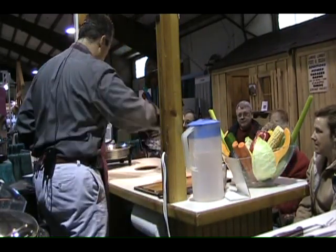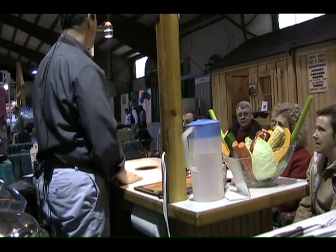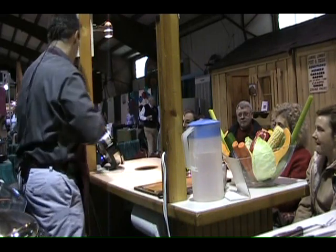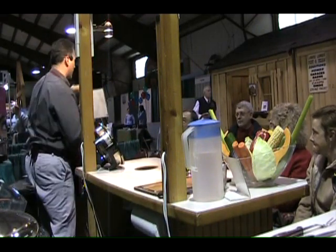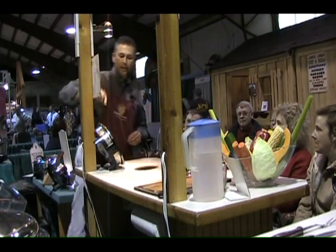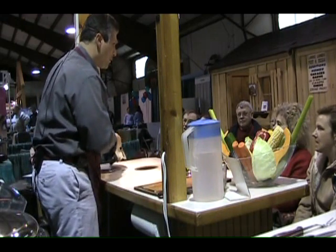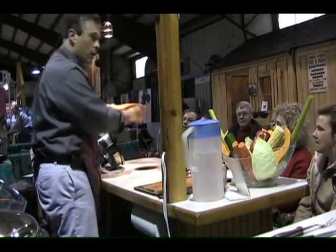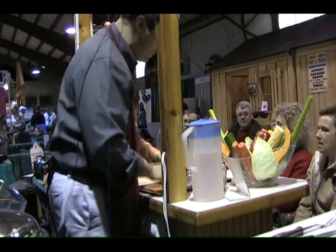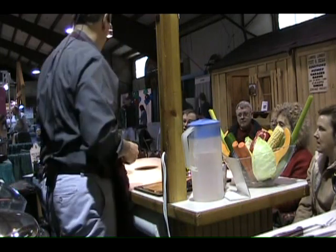No oil, no grease, no fat, no nothing. We're going to cook in this pan here. This is called the liquid core electric skillet. Now, you know how there's a hot spot on the bottom and things kind of stick to that middle area? We kind of solved that problem, and this diagram helps explain what's going on. See that blue bubbly stuff down there? That represents two cups of a patented oil permanently sealed inside the walls of the pan. If you shake the pan while it's hot, you can actually feel the oil moving around inside. What happens is that oil goes across the bottom and up the sides, giving you perfectly even heat distribution, allowing you to cook food like this nice, healthy potato in a totally dry pan.